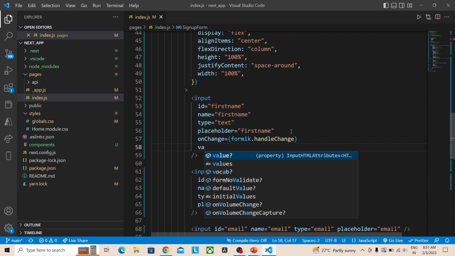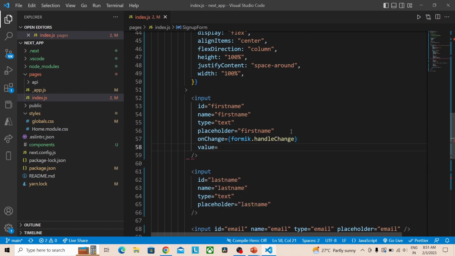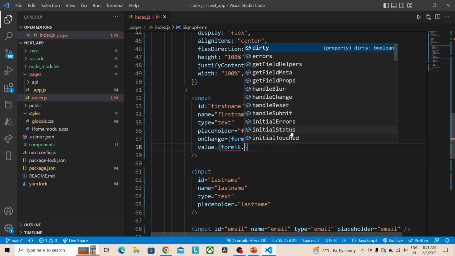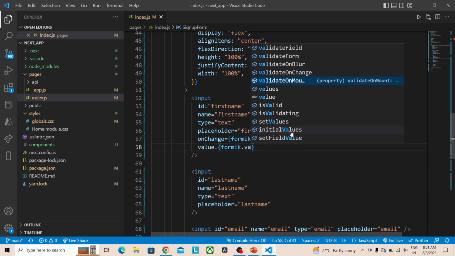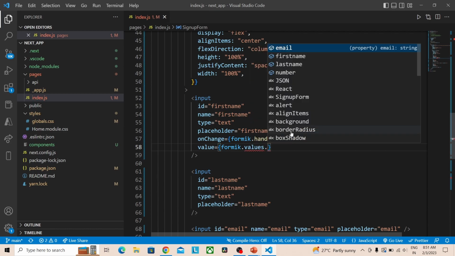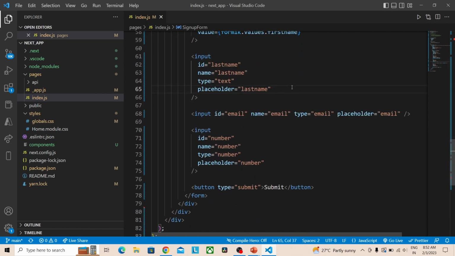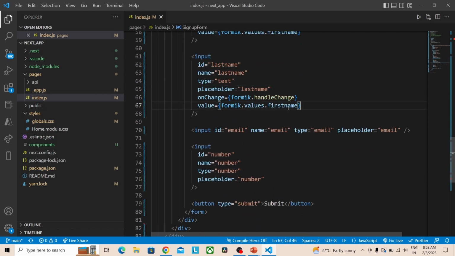Next I'm going to provide value and formik.values.firstName. So copy this onChange and value, place it in the second one, and rename this to lastName.